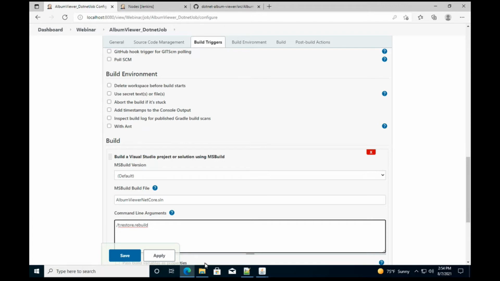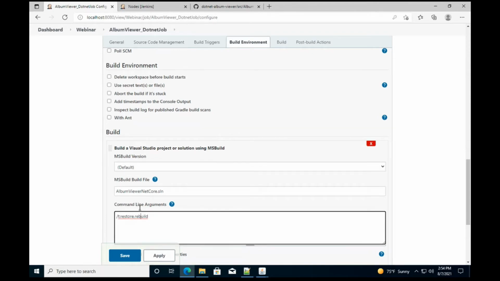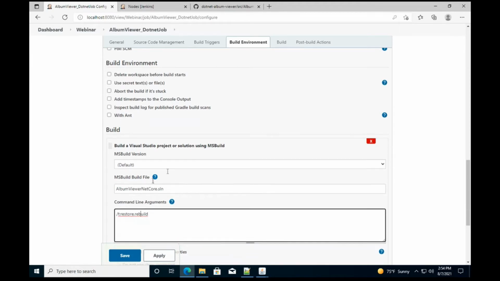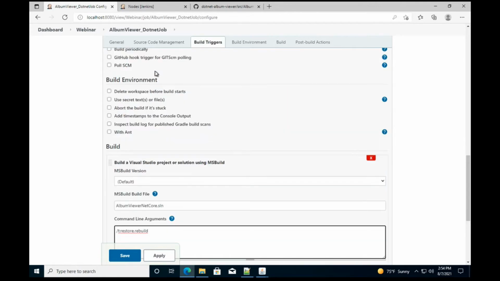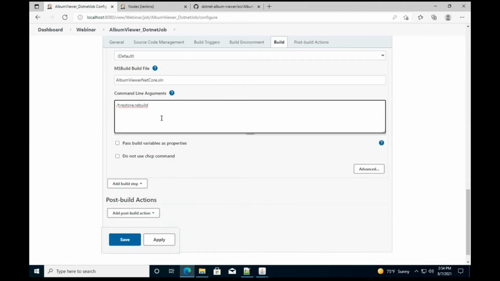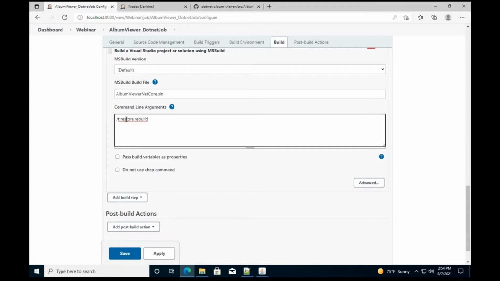Right now I'm basically going to do this whenever there's a commit, and whenever it is trying to run this step, I'm saying restore, which is, in .NET you have to download the latest packages using NuGet. So restore will take care of downloading the packages, and I'm saying build. I can have this as two steps, one with restore and one with rebuild, but here I'm using a single step. So what it does is it will download the latest code, go ahead and restore the NuGet packages and build to generate the output file.